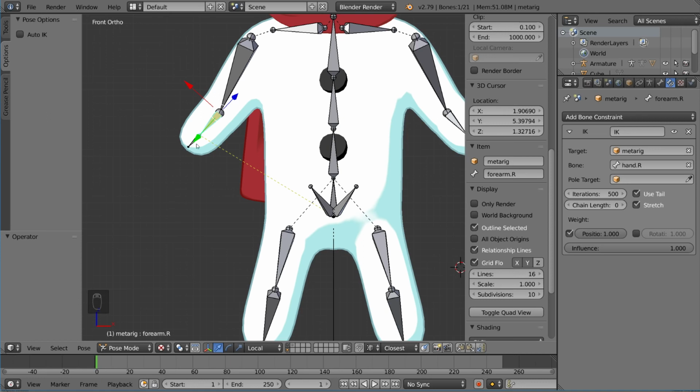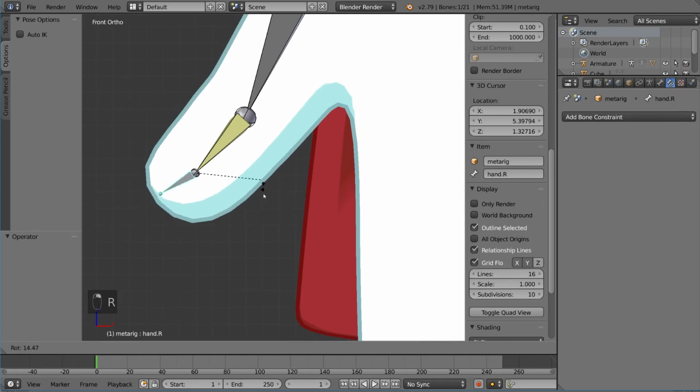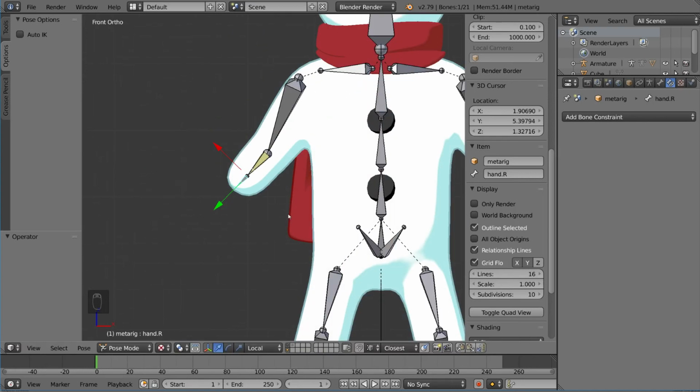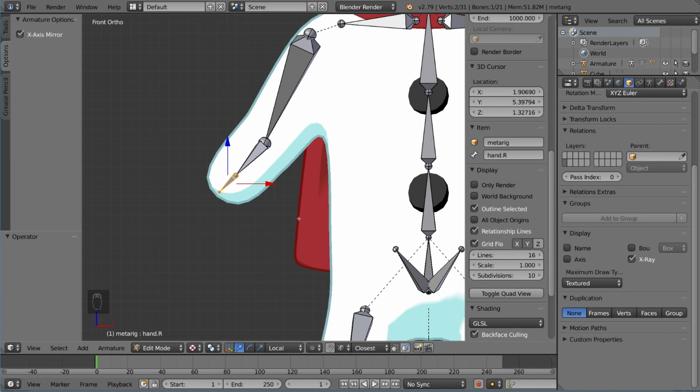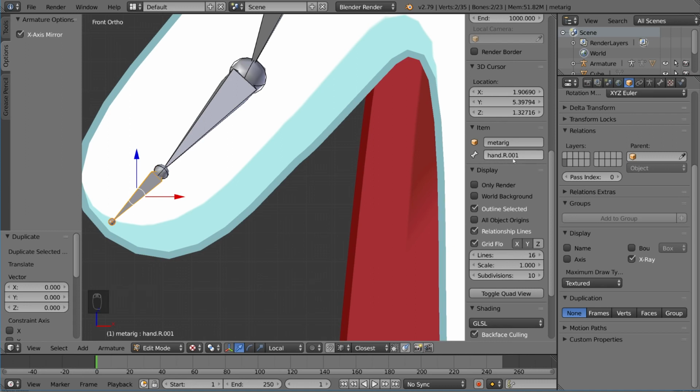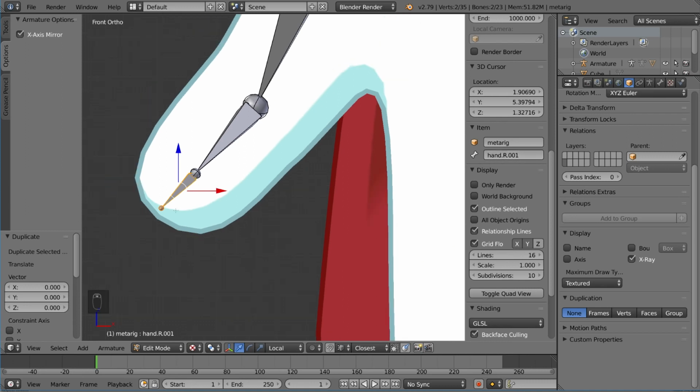But what we're going to do, and what people usually do in this case, is they create a duplicate, because as much as we want to disconnect the hand entirely, it's still going to be deforming this hand. So we don't want to stretch the hand off the body itself, because then it'll actually be visible. What we want is a duplicate invisible bone that doesn't deform anything but acts as a controller. So I'm just going to duplicate this hand with Shift D and then right click, and that will give me a duplicate hand bone. As you can see here, hand.r.001, which means it's the second one, and that will be in the exact same spot with the right click.